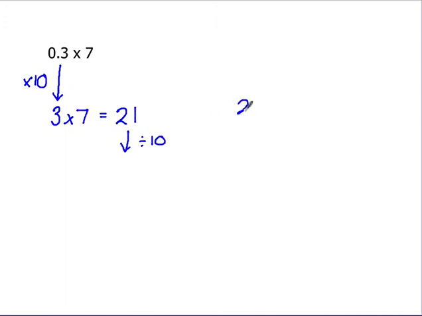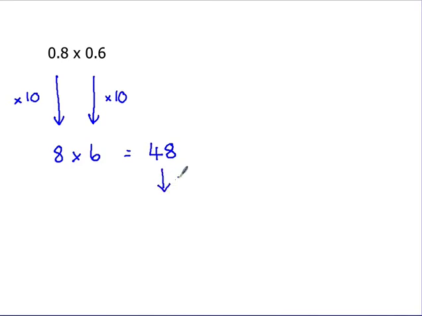So you remember, if I've got 21, and I put a decimal place coming after it, and if I'm going to divide it by 10, I'm going to move it all along one place. So the 1 will go to here, and the 2 will move along one place into here. So the final answer will be 2.1.